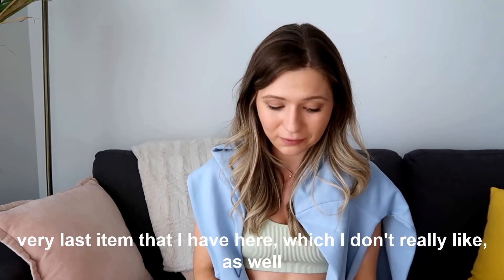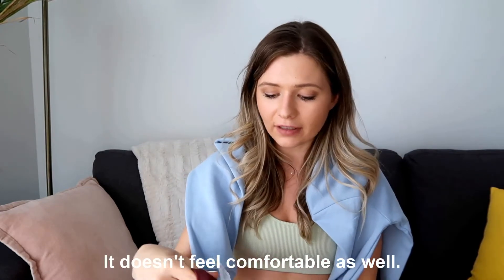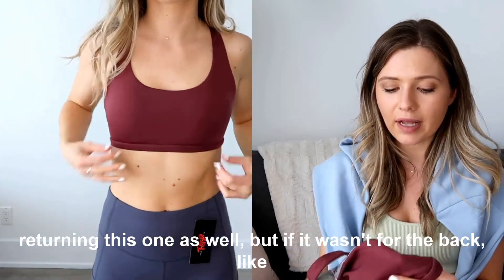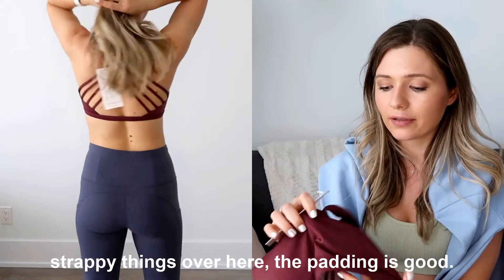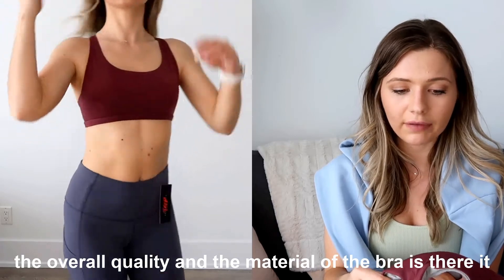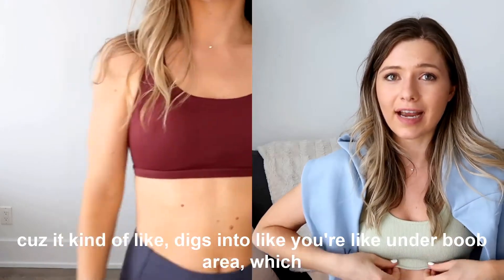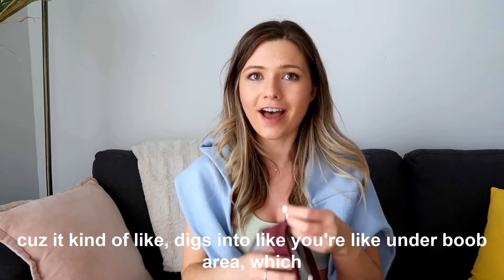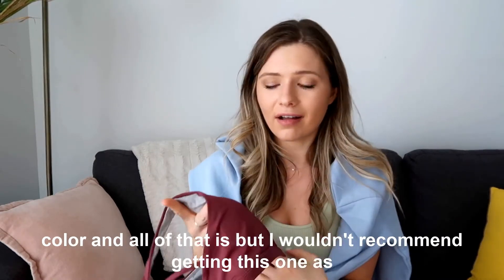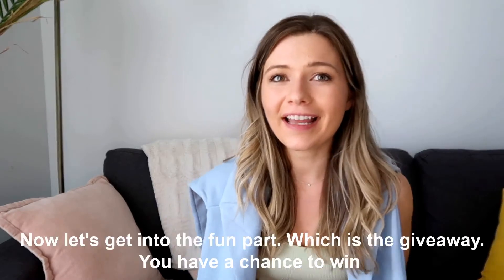The very last item I also don't really like. The back pattern is just odd-looking and confusing, and it doesn't feel comfortable — it feels like you have lots of knots at the back, so I'll be returning this one too. That said, if it weren't for the strappy back, the padding is good and the overall material of the bra is decent — it does hold you in. I just wish it were a little longer, as it digs into the under-boob area. I like the color, but I wouldn't recommend getting this one.